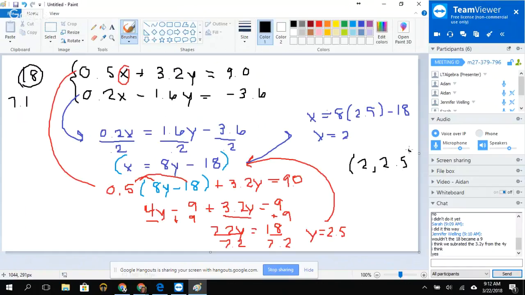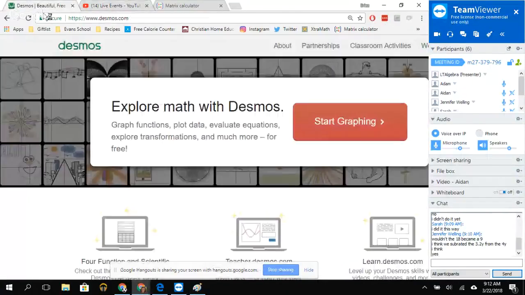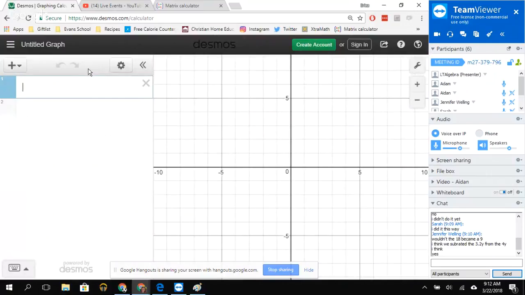But as we know from doing these problems, sometimes you get on the wrong track. So the easiest way to check them is to put them in a graphing tool, right? So you could put these two equations in your TI calculator, or we can put it in Desmos and see where they intersect. So let's pull up Desmos and type in our equations if it wants to pull up for us. Okay, so very quickly we'll type it in 0.5x, but not too quick because we don't want to get it wrong.